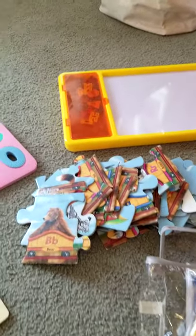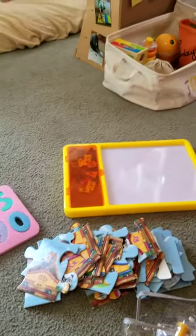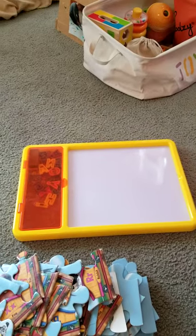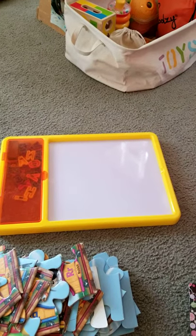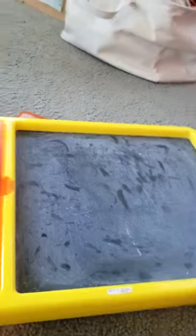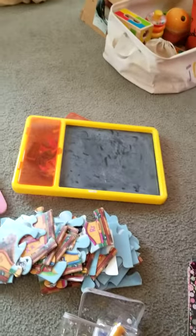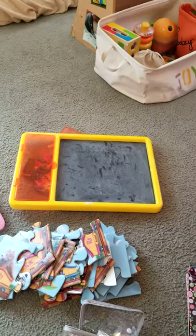I have other puzzles to put together — this is an alphabet train. The children learn how to assemble the puzzle and learn what comes first in terms of A, B, and C. I have a chalkboard and a magnetic board — one side is the magnetic board where they can place different letters, and if you flip it over there's a chalkboard with a little eraser and chalk. I also have dry erase boards — preschoolers love markers. I have all different color dry erase markers and each child has their own board.